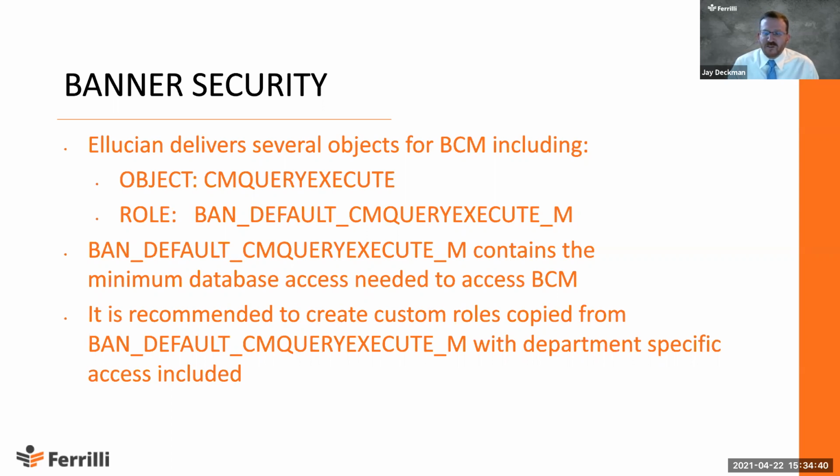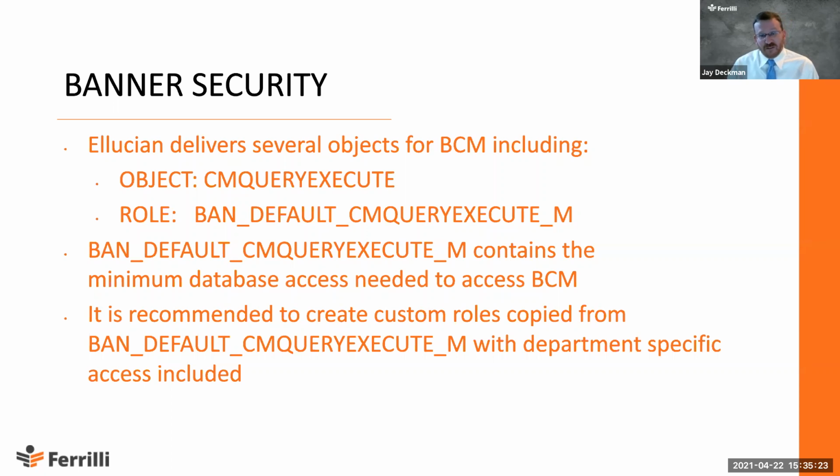So that's going to allow you to add templates, add data fields, and all those other pieces, and also to be able to read them and access all the data you need to do BCM. But it's not going to be enough to access the specific data for your department. So it is recommended that we create department-specific roles where you copy the main role and add in the department-specific access you need. That way you would have one role for admissions and one role for registration, and they would then be able to separate out the permissions so you're not getting too much data to the wrong people.